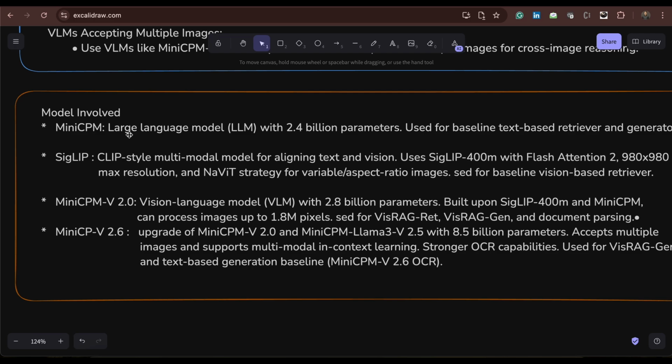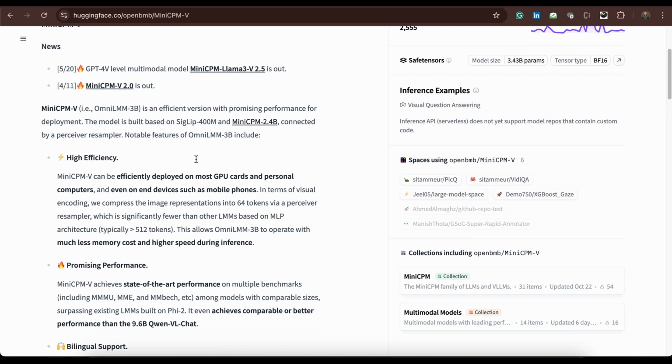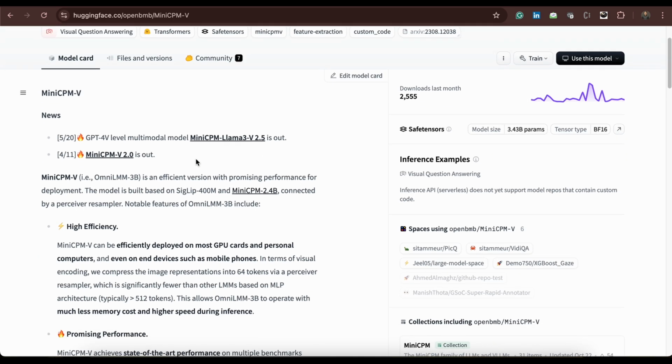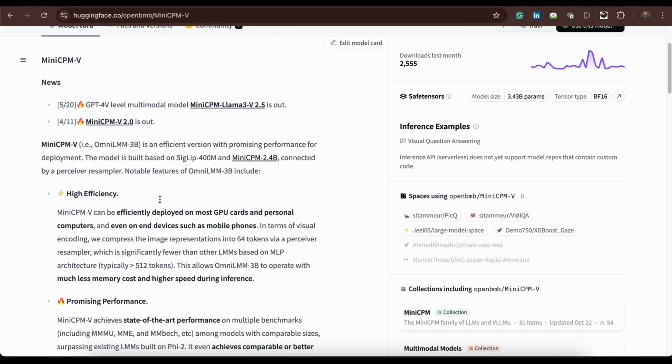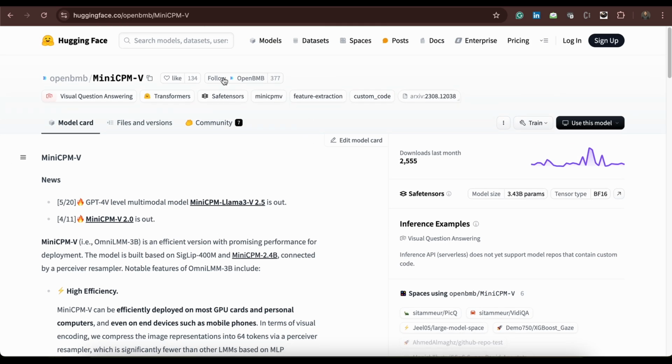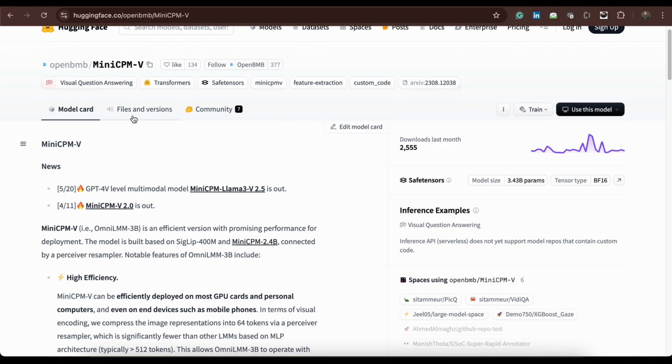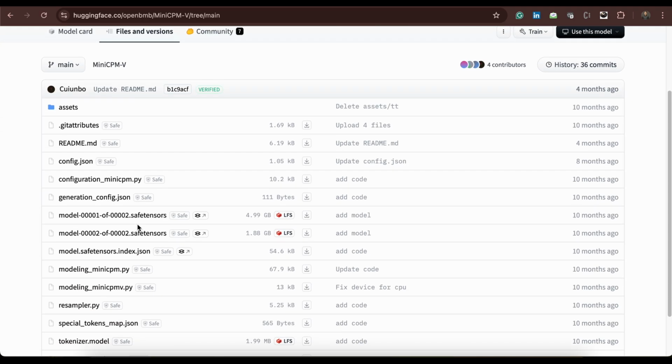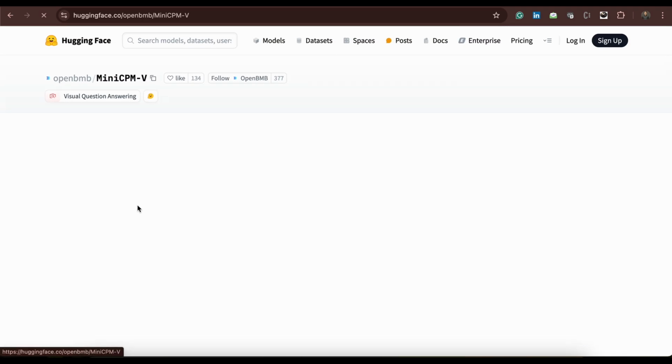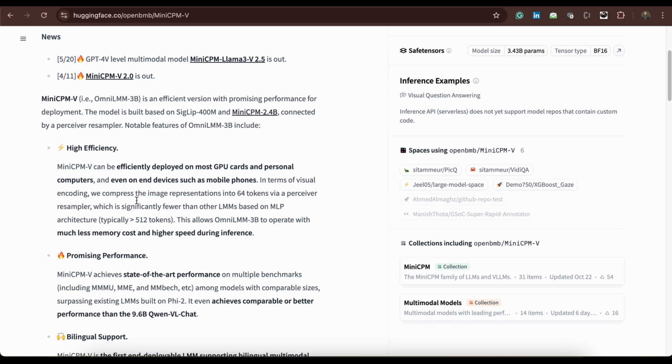And here they have just fine-tuned the SigLIP model, and they have used the MiniCPM model and the SigLIP model. They have fine-tuned it and made it MiniCPM 2.0. MiniCPM 2.0 is very capable. You can say it's a multimodal model. You can compare it with GPT-4 Vision as well, right? And this is the Hugging Face library for that. You can go ahead and use this model as well if you want. You can directly download it from here and use it. This is the link of this model, I can share it with you.